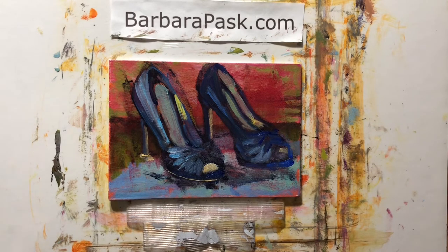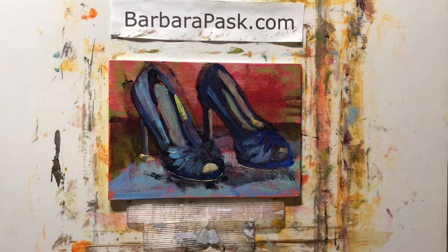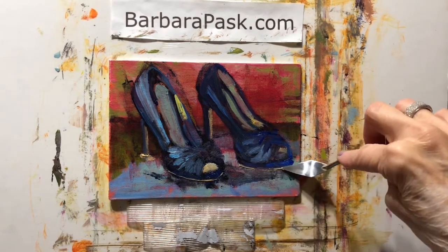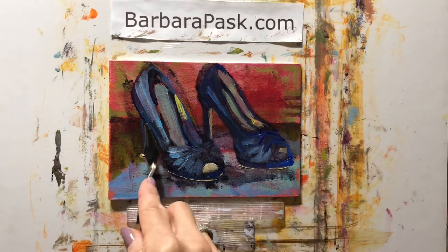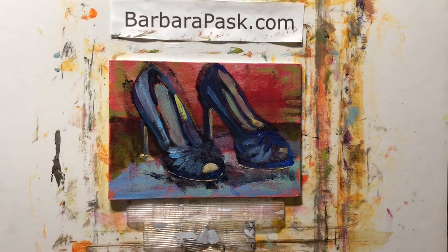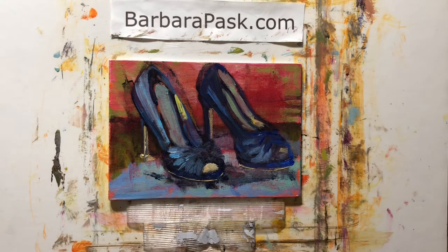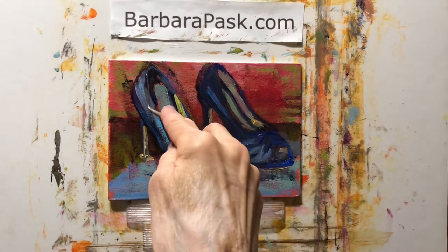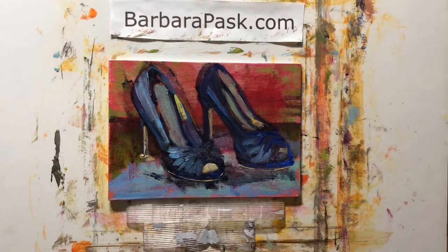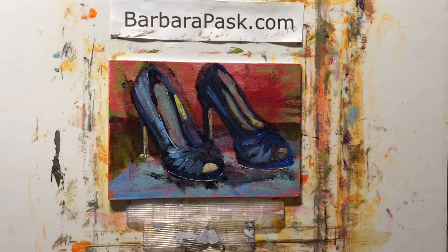Going to hang a show tomorrow down at the Cincinnati Women's Art Club. The Brush and Palette Painters is another group that I paint with in the summer, and we'll have an opening there Saturday afternoon. I don't plan to be at the opening, but it'll be there all month if you're interested in seeing it and live in the area. Last year, things kind of calmed down from the horrible 2020, but I didn't enter any shows. I waited till this year, and I've entered a couple of them here lately, so waiting to hear. Entered the Women's Art Club show, which is a big juried show, and I entered the Evendale show. Hopefully I'll get in both. I'll let you know.